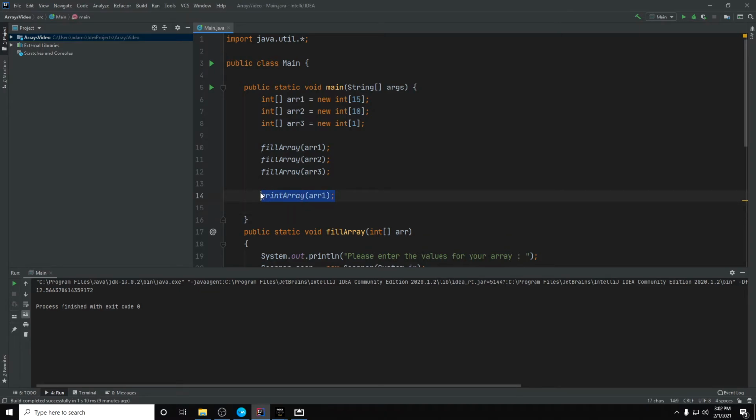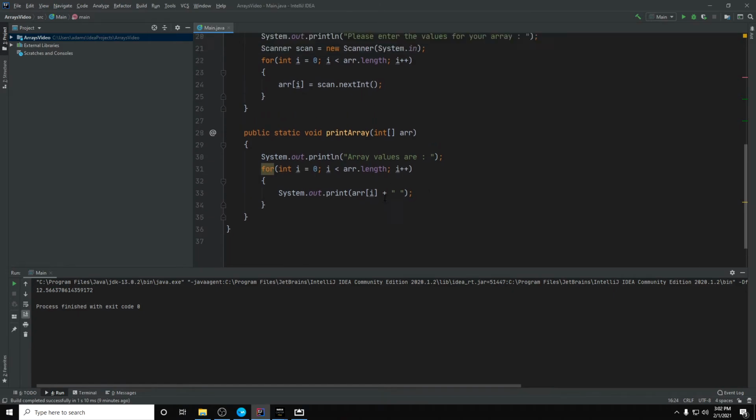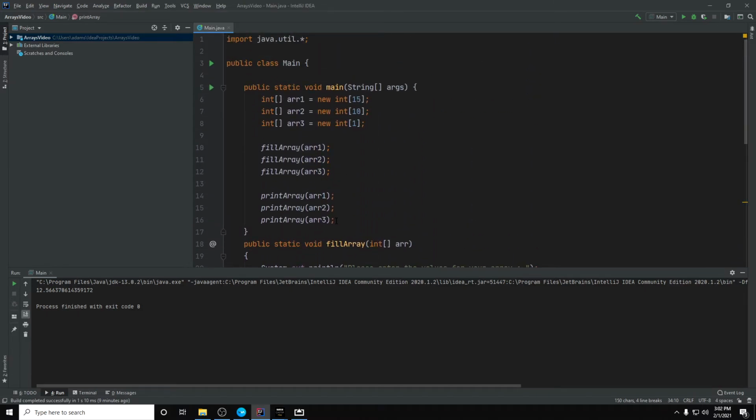So you might be able to see now why these are so powerful. And these are simple methods, right? Like these are not very complex at all. So whenever you have really complex bits of code where this is 50 lines long, you definitely don't want to write that multiple times. You just want to write that one time and then call the method so that it saves you time and it makes your code easier to read as well.